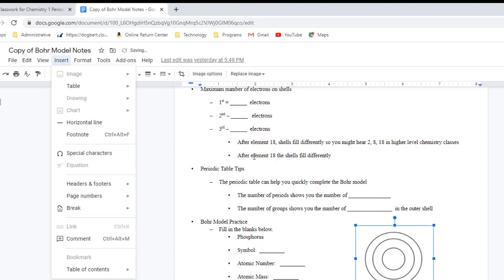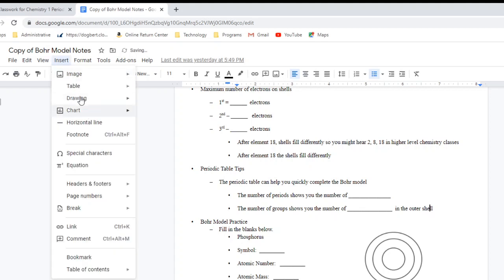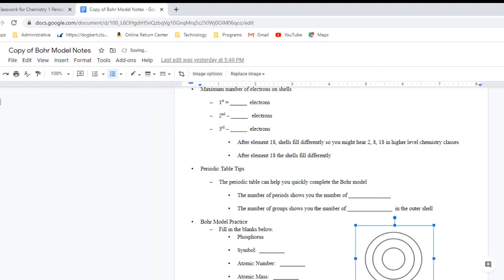You have to click out of the picture, but we're going to say insert, and we should be able to insert a drawing. So we're going to go new. Actually, sorry, there's an easier way that I'm just thinking of how to do this. So if you click on the image, you should be able to edit it.